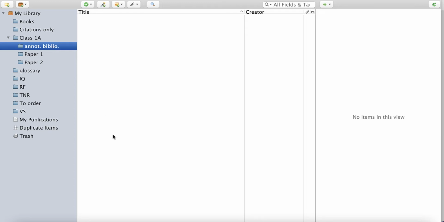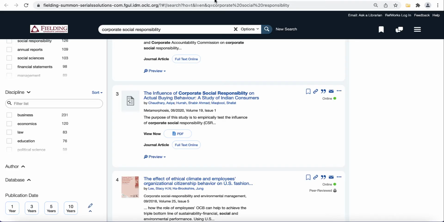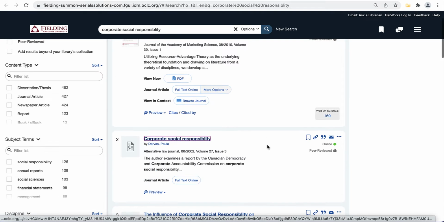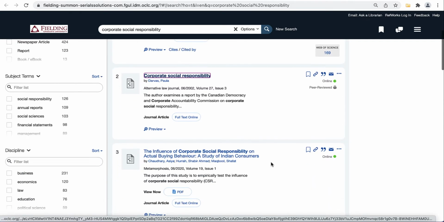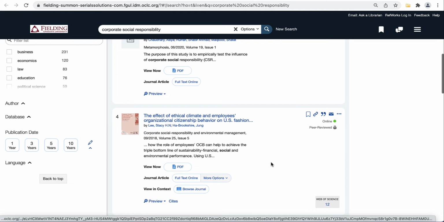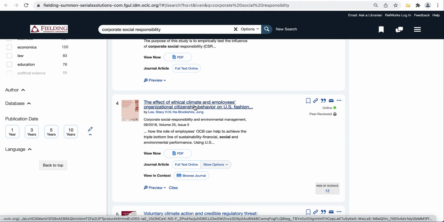So I'm going to click over and look at some fast search results. I've looked up corporate social responsibility in fast search, and I have some results, and I'm going to choose to add some articles into my Zotero collection. So what I want to do is click on the title in order to actually get to the article.